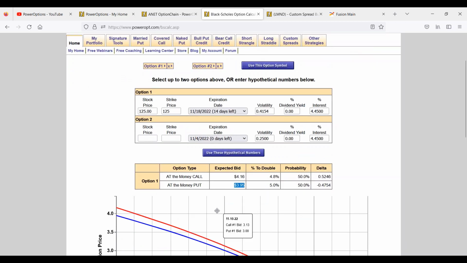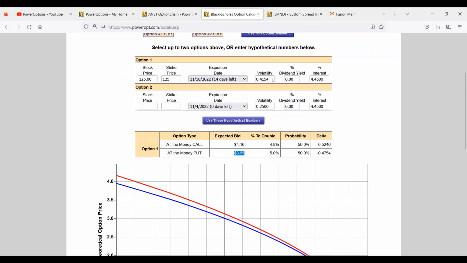Oof, we only go up to 395 on the theoretical value, but we could maybe speculate that with a 6-point drop on this stock, it's not a huge drop, right? It's only about 4%. But in the next couple of days, if it drops back down to 125, maybe the implied volatility moves up to a different level and we can change that.